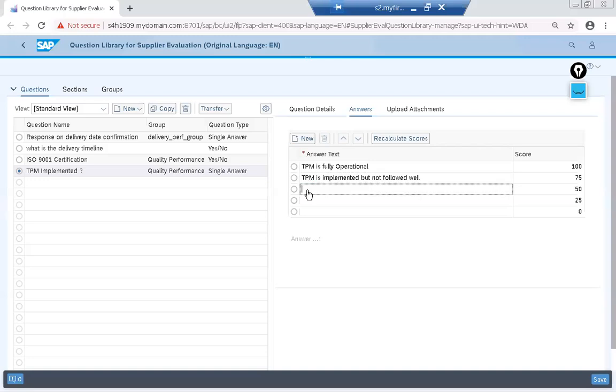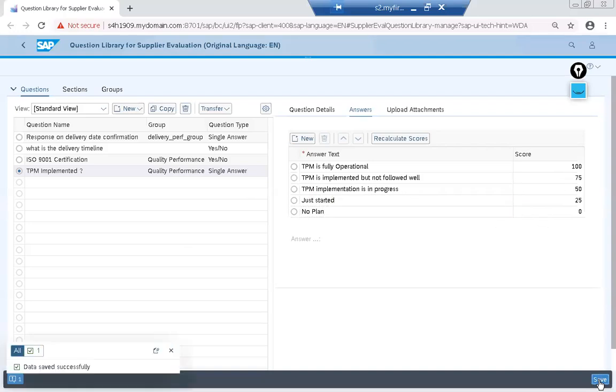And then TPM implementation is in progress. Just started. No plan. No plan to implement TPM. So based on these answers, this would be the score. You can also adjust your score. So if it is TPM implementation is in progress, the score would be 50. So I can save this question. So we have created the question.